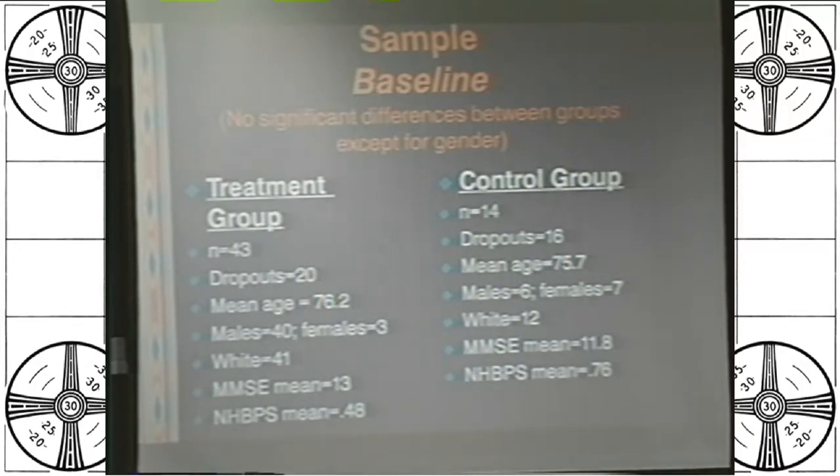And we had quite a few refusals in that group because there'd just been a Medicaid fraud that had occurred. Somebody was going around doing psychological testing and charging Medicaid, and it was not a psychologist. It was a good way to make money. And so they were very leery about having anybody come along and do any more testing. The majority of the sample in both places was white. As you can imagine, the treatment group had more males than females, and it was fairly even in the control group.